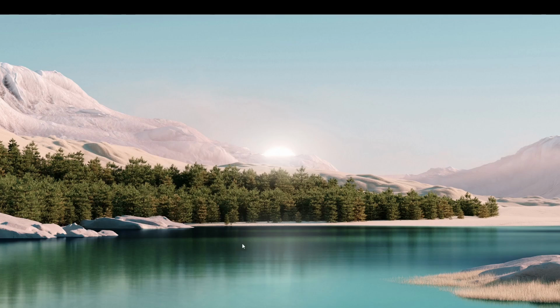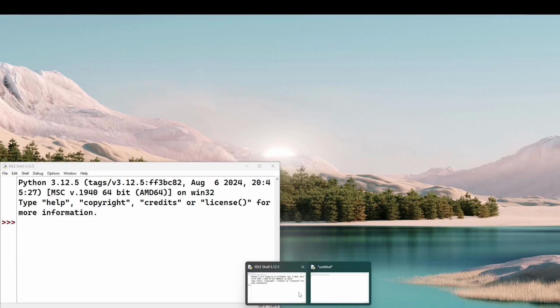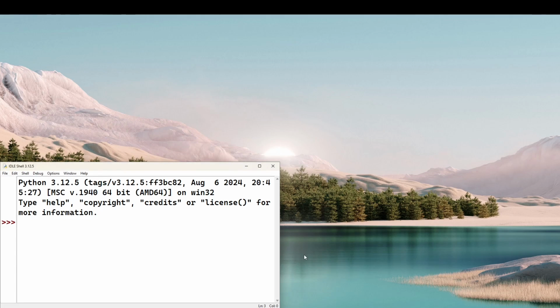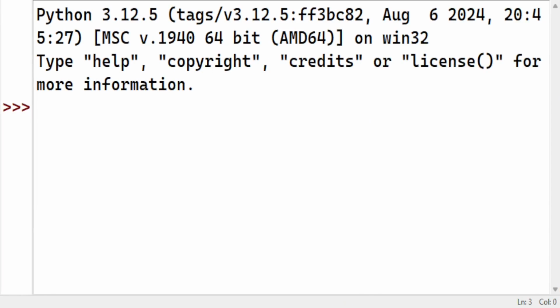Then, what you want to do is run IDLE, which you can find in your start menu. Once you've done that, you will see the shell open.